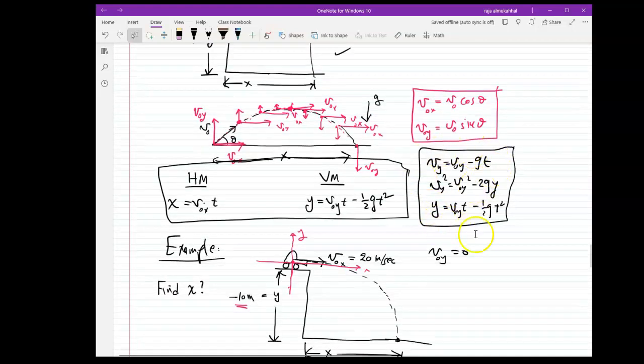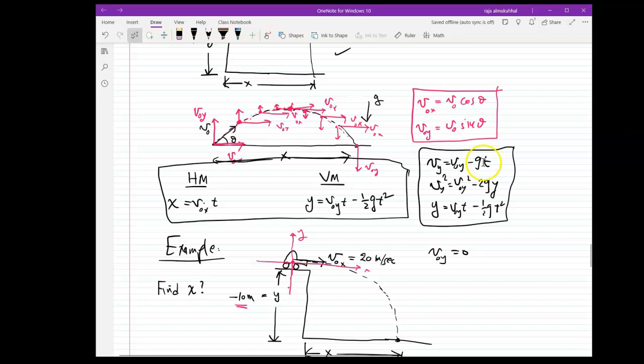Here is where we come back to the kinematic equations. And I like this one, the one in the middle, the one that doesn't have time. So I know the initial velocity, and this is the y component of the velocity at any height y. Isn't that cool? So give me the height, I can tell you the corresponding one. Another one is this one too. See, I can find Vy if you give me the time.